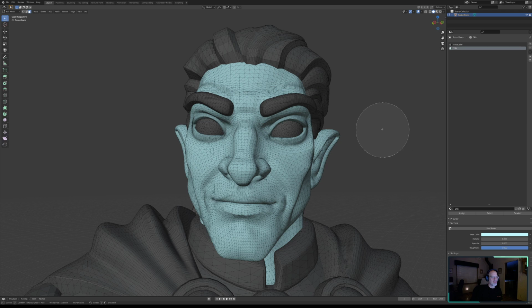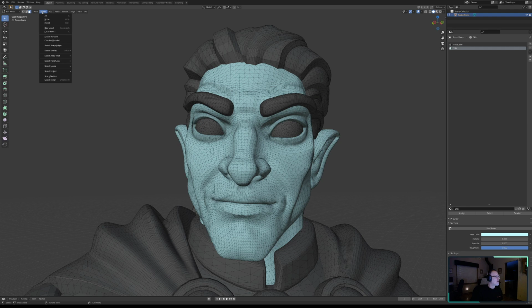Then you get this circle, and you can mouse wheel to make it bigger or smaller. A simple left click will select whatever you're looking at. I'm going to select a chunk of each of these eyes. If you want to deselect something, you can click the middle mouse wheel button, and that deselects.